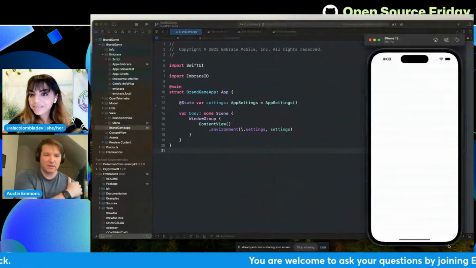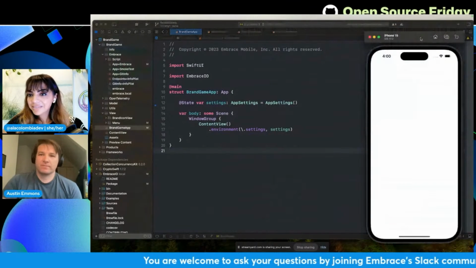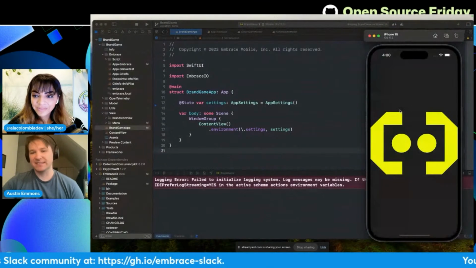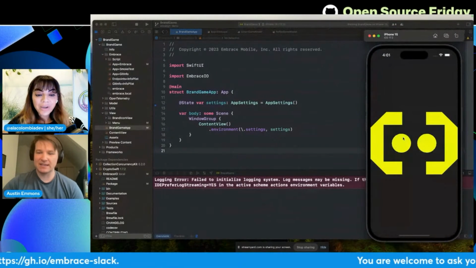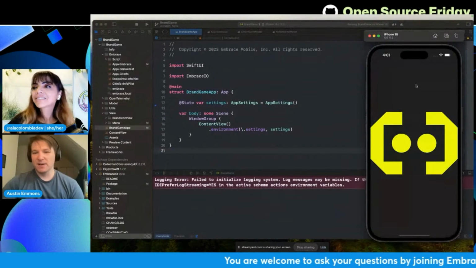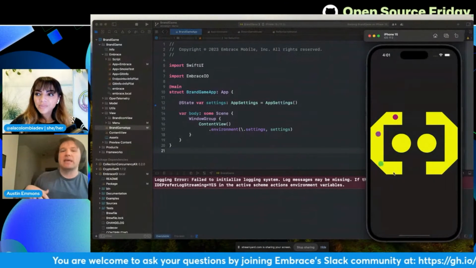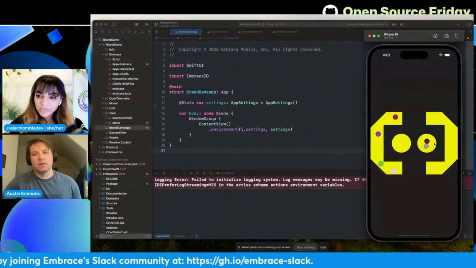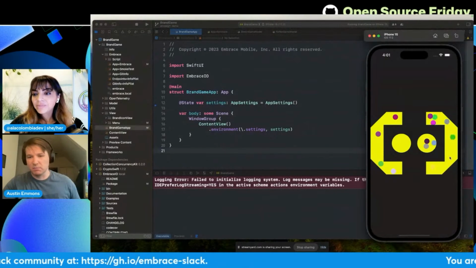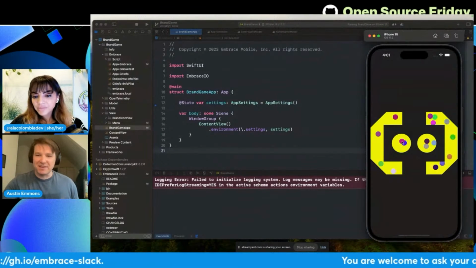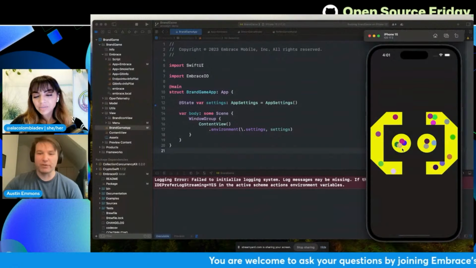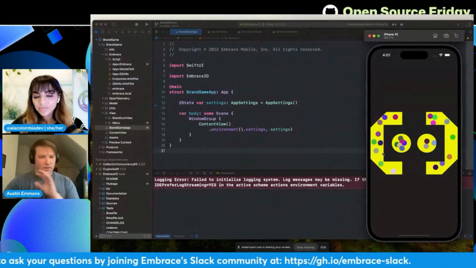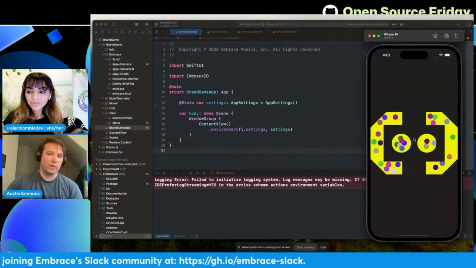The simulator will have to load. So here's the Embrace logo. I think Mbot is the nickname because it's the little robot. There's our company logo, and the app has a couple of mini games in it that I'll get to. The first one I just call Bubble, and it lets you tap anywhere on the logo, and a random color will get drawn in these little bubbles. Really simple stuff that you can put together very quickly. For us, we have some automatic instrumentation that captures taps on the screen and their location, so it's just a fun way to do that.